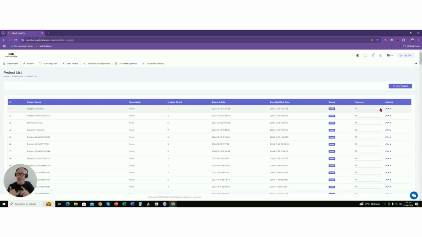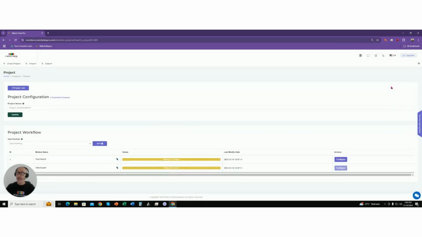Once we've created a project, we can go back and edit the project. We can run the project, and we can delete or remove the project as well. To get started from scratch, click on New Project. As you can see, I did there. I'm going to move this over here.